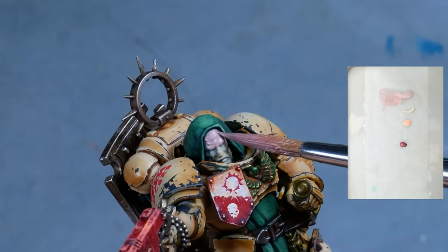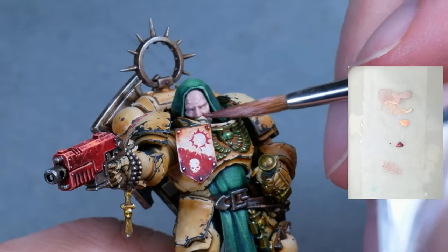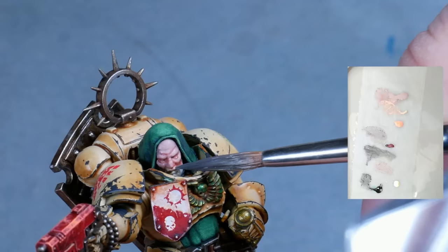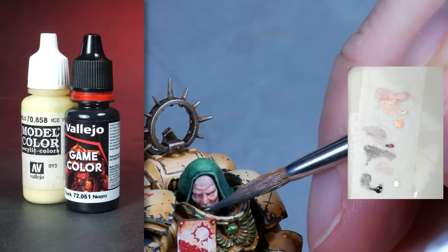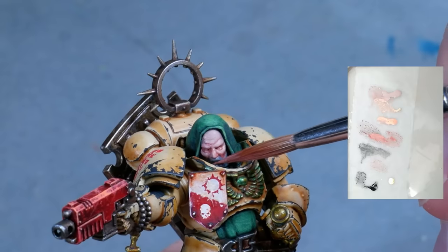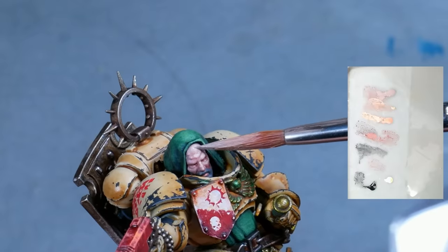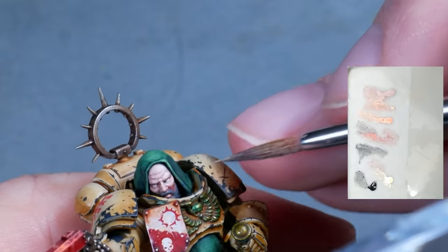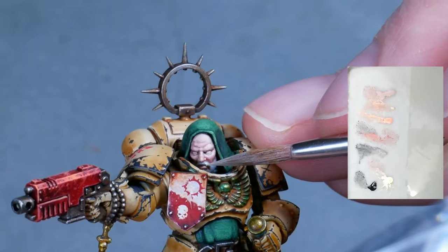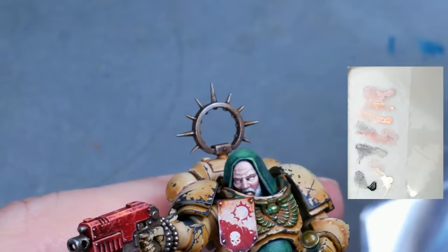I wanted the skin to be rather pale and applied a base coat of warm grey to the face, then added a bit of Skrag Brown to the mix as a shade — mainly under the cheekbones and the eye sockets. This adds depth and some semblance of a person that is alive, even if the skin tone is rather pale. I'm also defining parts of the forehead with this mix. I'm painting the beard grey and also adding some darker flesh tone to the lips. At that point I'm adding more and more Ice Yellow to the skin colour and highlighting up the features of the face. I'm also highlighting the beard with Ice Yellow to keep the light consistent. I added a few dark brushstrokes for eyebrows and then used an almost black to paint the pupil, and called the face done.